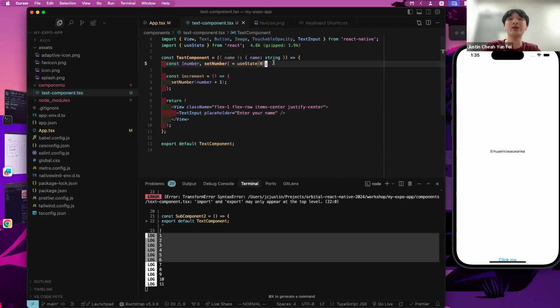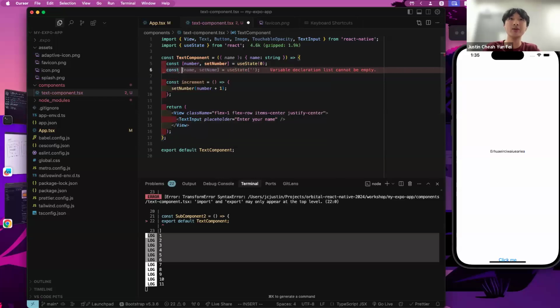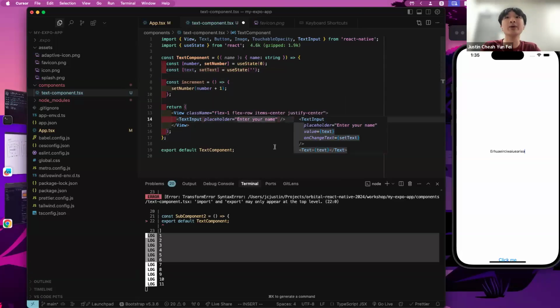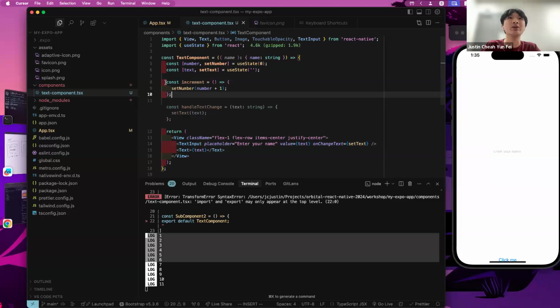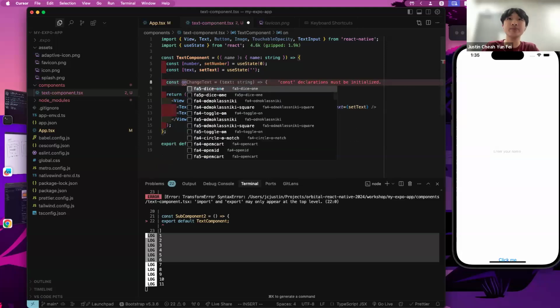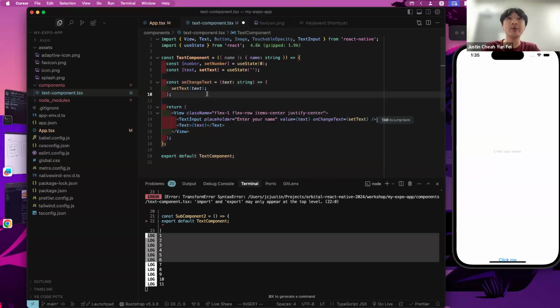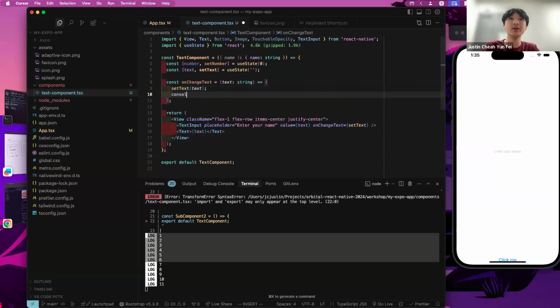So in that case, you have to use, for instance, text, setText, and you want to be able to track the text every time it changes. So let's say we create a new function, onChangeText, and then we console log the text.